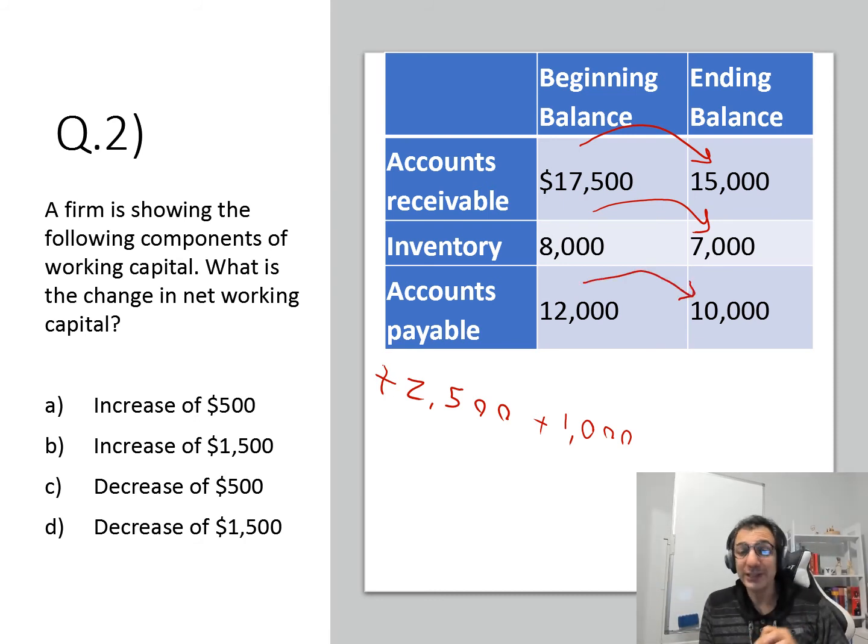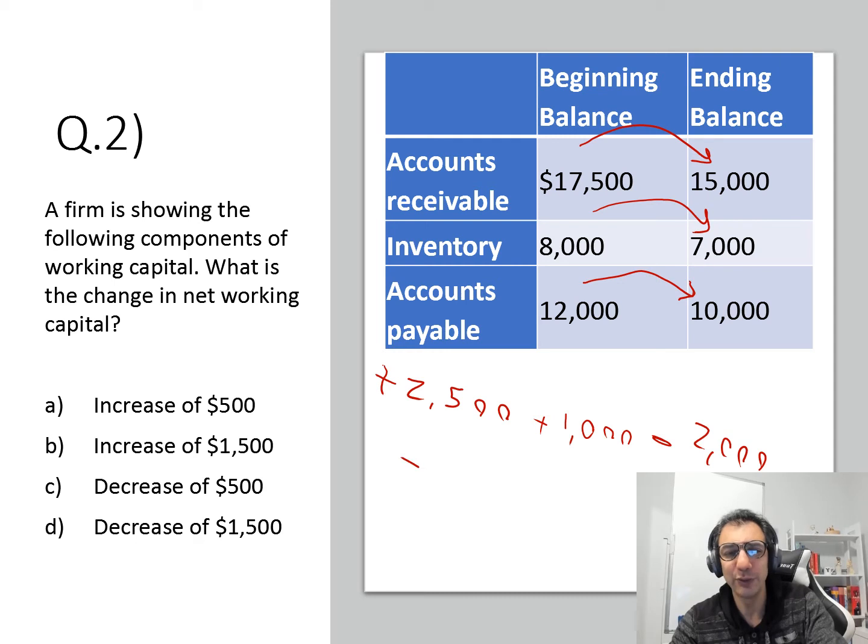We argued that for current liabilities, the changes in current liabilities work on the opposite side of the current assets. What does it mean? It means if the current liabilities are going down, you pay them off, which means that the cash is going down. So a $2,000 reduction in accounts payable is equivalent to a $2,000 reduction in the cash flow. So it should be minus $2,000.